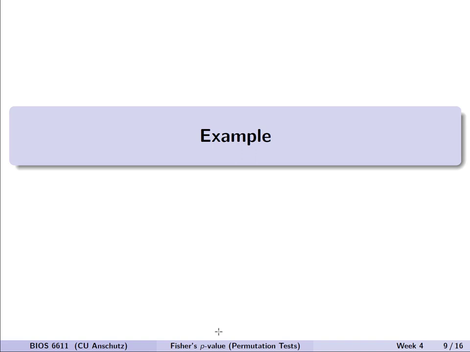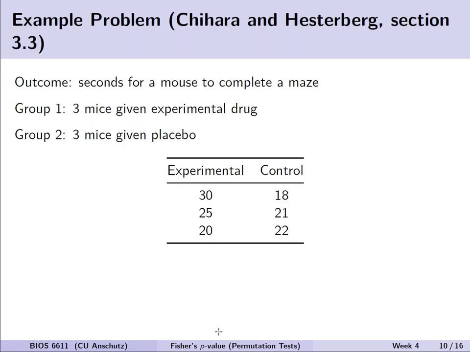So let's actually walk through a brief example of what this looks like. We're going to borrow a problem from the Chihara and Hesterberg textbook in section 3.3. The outcome here is going to be the time it takes a mouse to complete a maze puzzle. And in group one we're going to assume the mice are given some experimental drug, and in group two they're given a placebo. And so maybe we expect there to be a difference in their times. We see the times for each group in the table here where they do appear to be potentially longer in the experimental group, but one mouse is 20 seconds and we do have a 21 and 22 in the control.